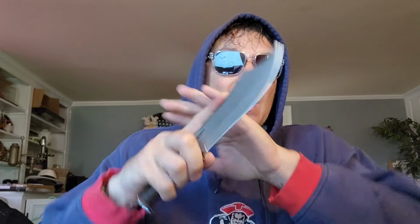You can use it for big game skinning. You can even choke up on it, because I can put a pinch grip right here on that teardrop, put my finger all the way to the front, and now I can skin something smaller. So I'm telling you, this teardrop guard is just fantastic. Because it doesn't go over the top, I can press my hand nice and flat here, hold that, control it, and it is awesome.